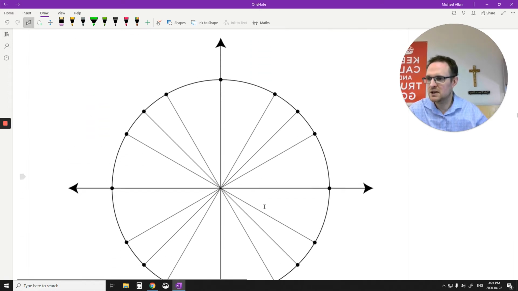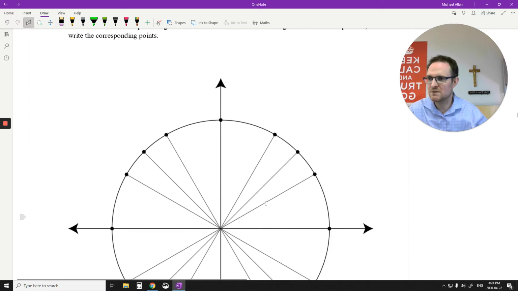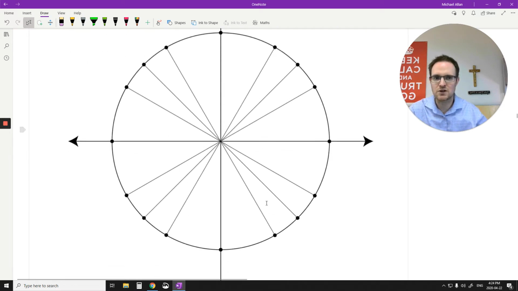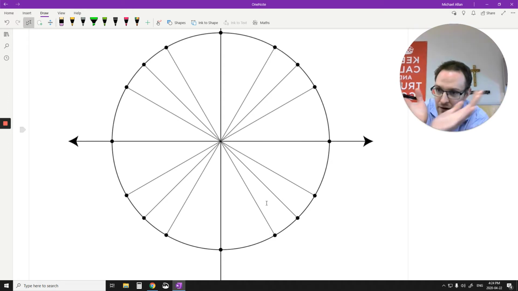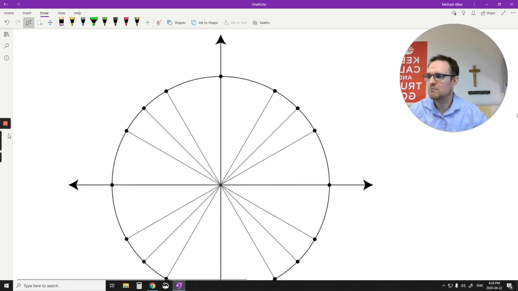Okay, so this page here, you can skip this page, it's just a quick little check. Can you, without looking back, fill this chart in as much as possible? If all else fails, just fill the first quadrant in, because once you know the first quadrant, you know all the other quadrants. So pause the video, try this out.